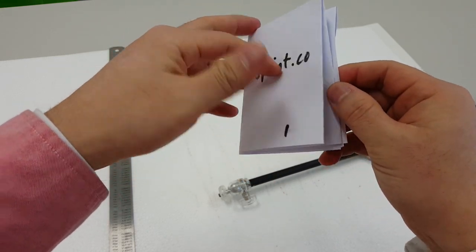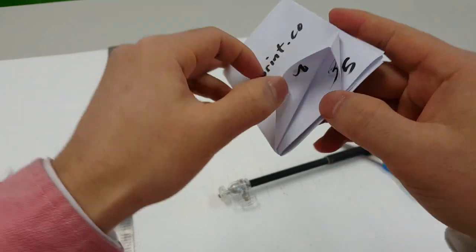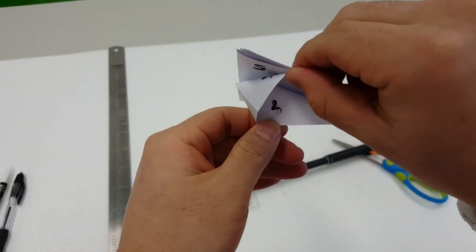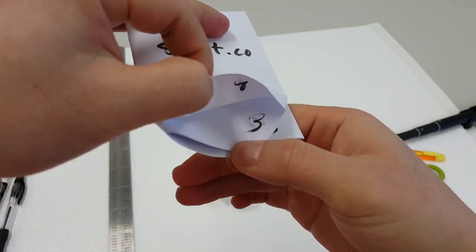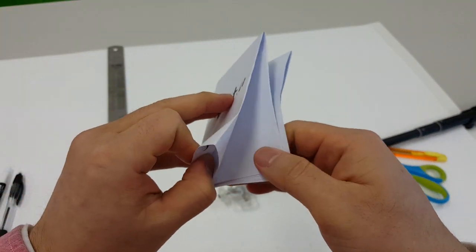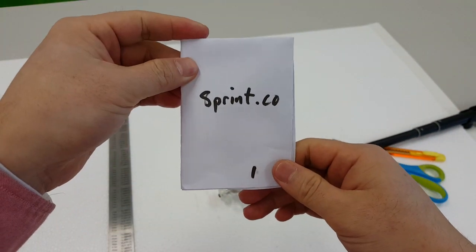It has page 1 and 4 and 5. Well, page 2 and 3 are in here. See, there's page 2 here and there's page 3 here. Why is that? It's because of the signature.